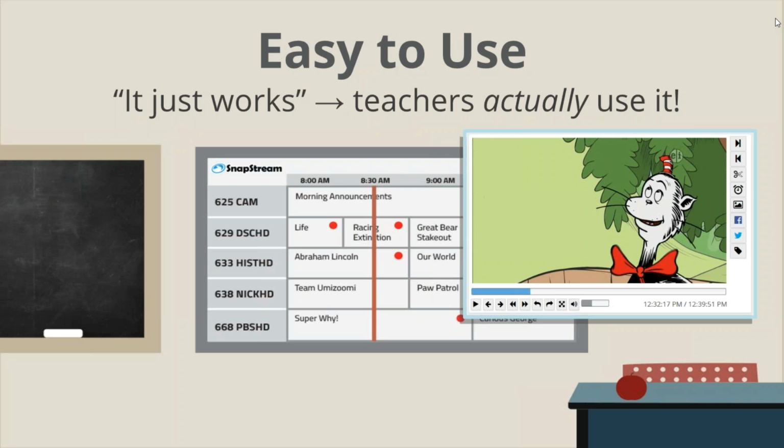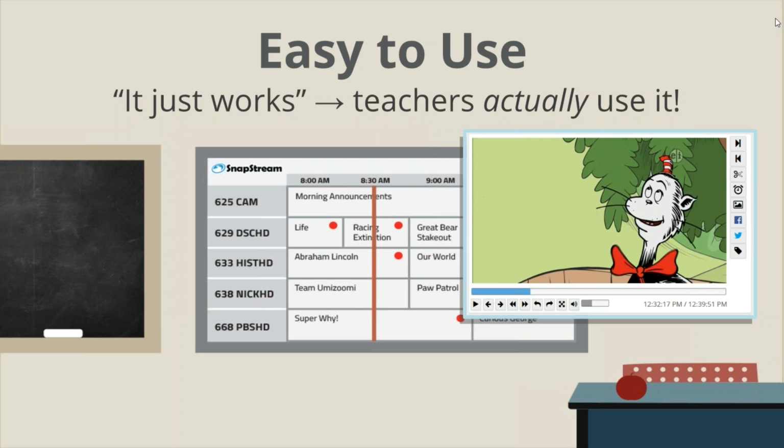So as I kind of alluded to, first and foremost, we take pride in the fact that our product is easy to use. Maybe this is because we started out life as a consumer company, but it's just really in our DNA as a company that we make a product that's really easy to use.